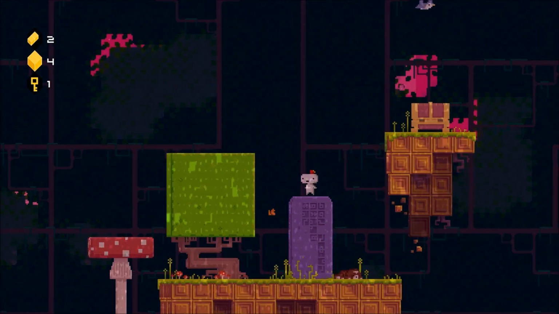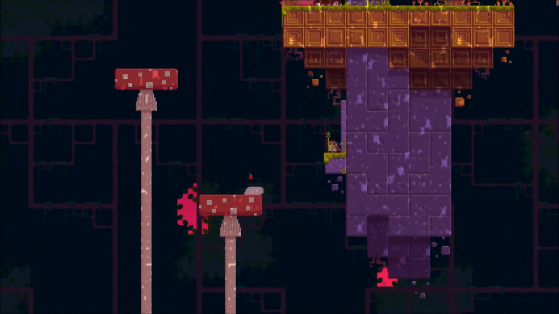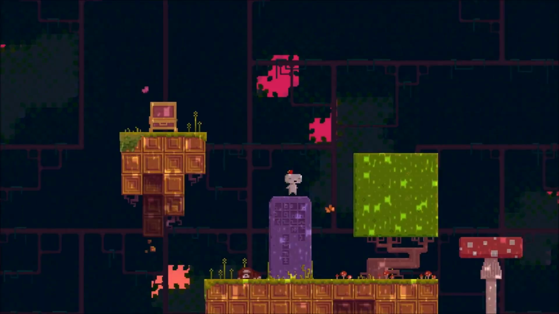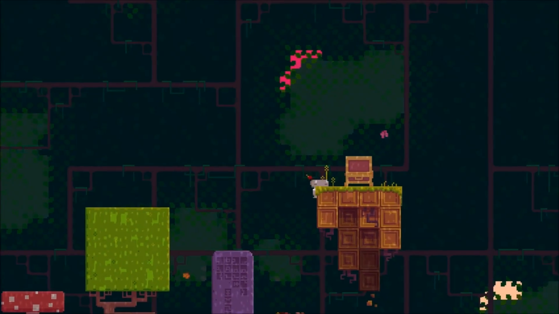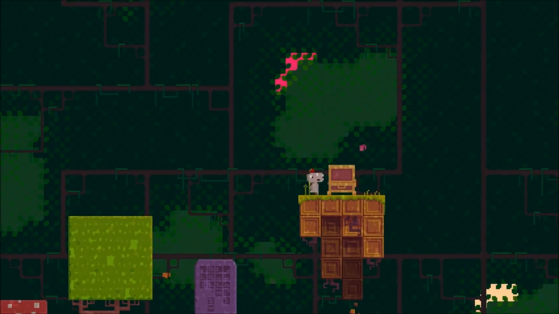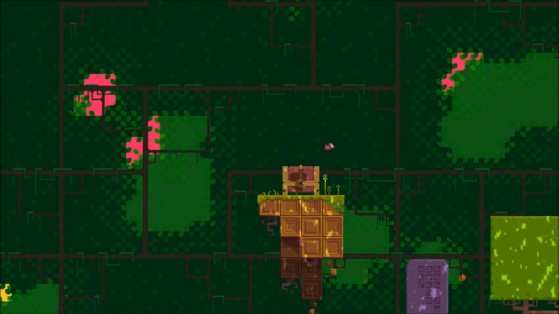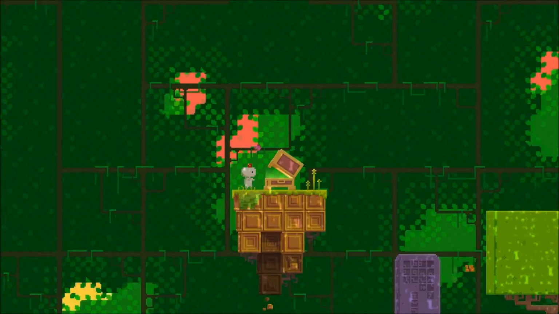And maybe I can jump? Oh, almost got it. Let's see, is there any way I can make this easier? No. So it looks like I am gonna have to do it from here. I made it that time though, so it's better. I'm supposed to open it from this side. There we go, open the treasure chest.